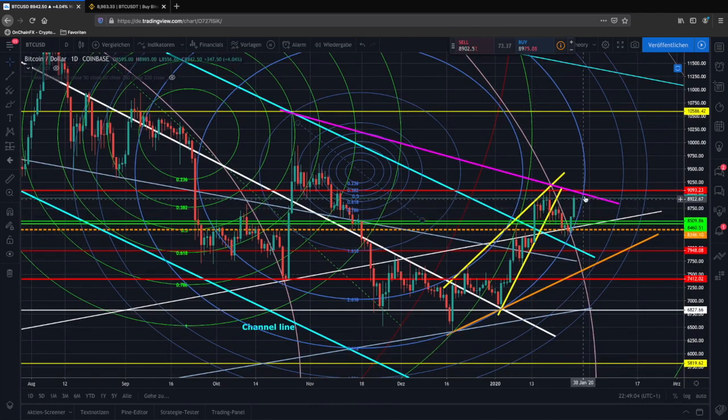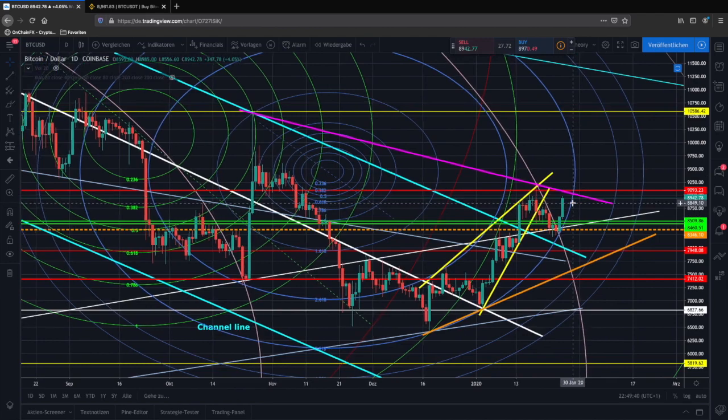Now what can we see with this Fib circle setup? We're close to this blue Fib circle, and at some point we're going to cross it. Honestly, I think we won't be continuing this movement much further. I don't think that we will now go up and make a higher high. This was at approximately 10,500, and now we're going to, I don't know, 11,000? This would be a little bit crazy. Of course, Bitcoin can do unbelievable things, but I don't think this is what we're going to see right now.